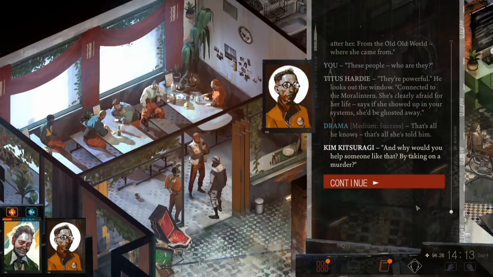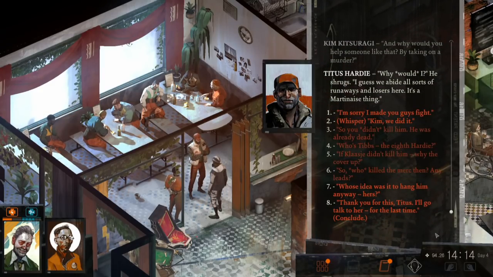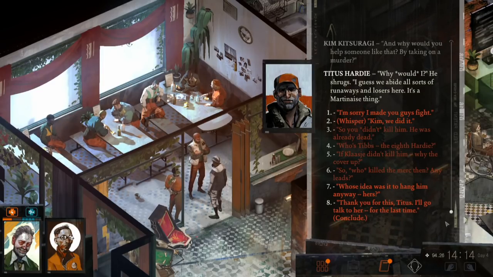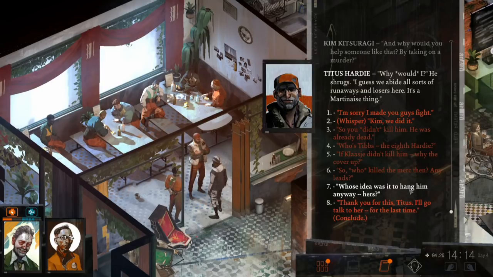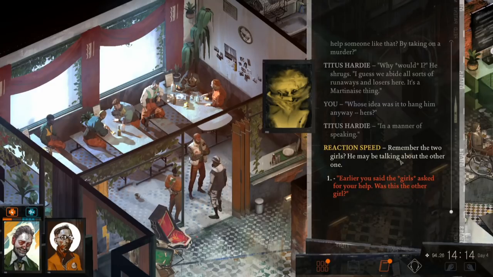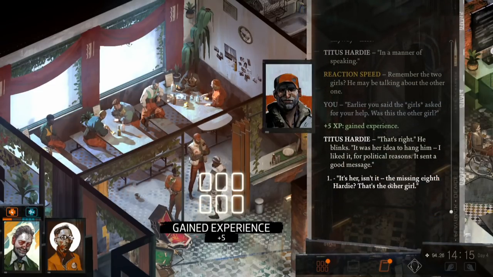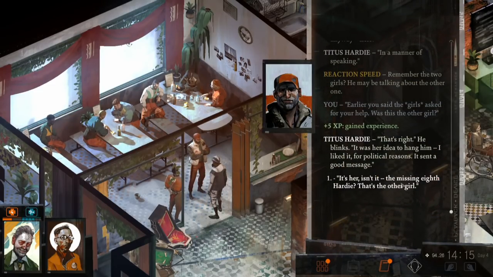And why would you help someone like that? By taking on a murder? Why would I? I guess we abide all sorts of runaways and losers here. It's a Martinez thing. The moral oral intern. The rural juror. Whose idea was it to hang him anyway? Hers? In a manner of speaking. Remember the two girls? He may be talking about the other one. Earlier you said the girls asked for your help. Was this the other girl? That's right. It was her idea to hang him. I liked it for political reasons. It sent a good message.